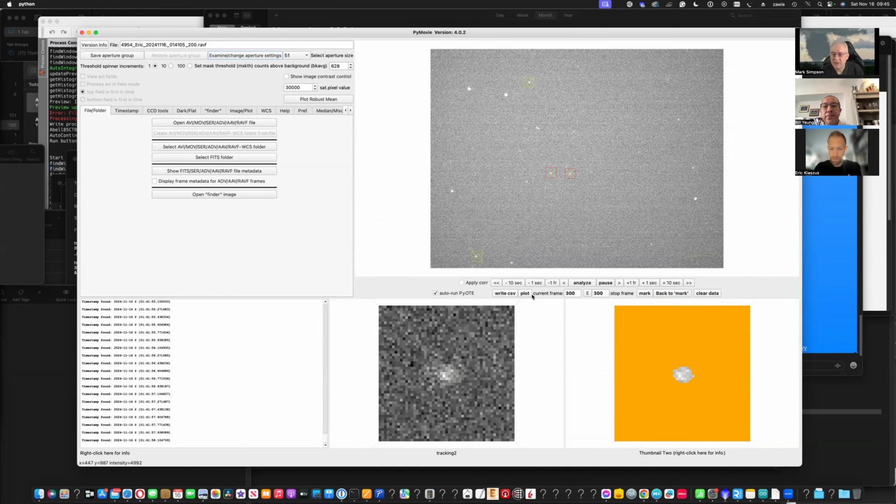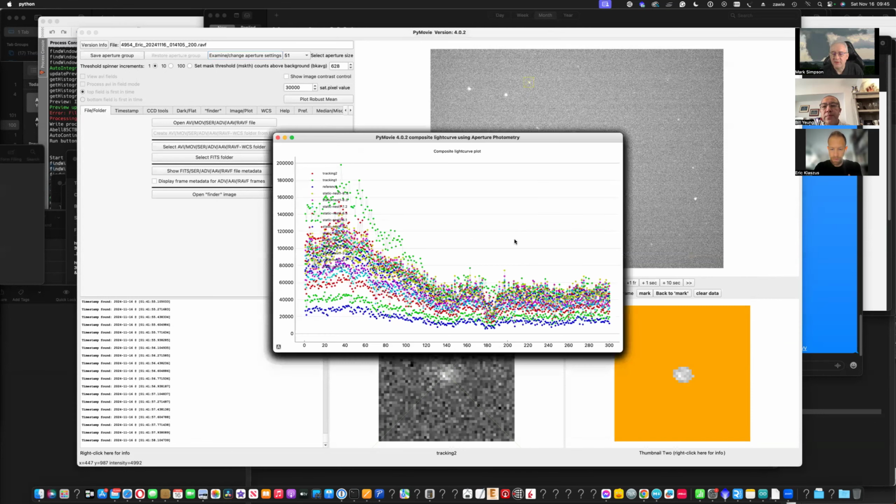Now, first thing I do is look at plot, and I just see if I got a signal. Okay, so first thing I see is there's obviously a lot of cloud issues. So you can see the signal is quite strong at the beginning, and then it kind of dropped down as the cloud came in. So we know we've got a cloud problem that we need to deal with.